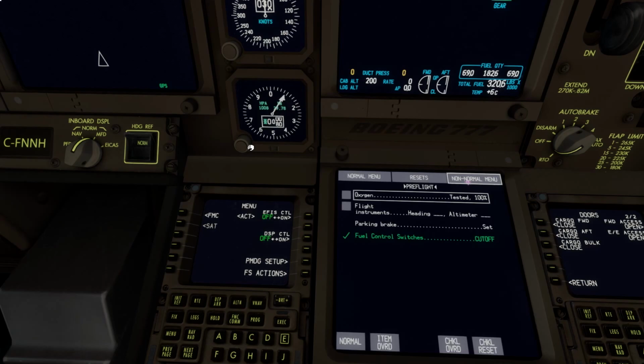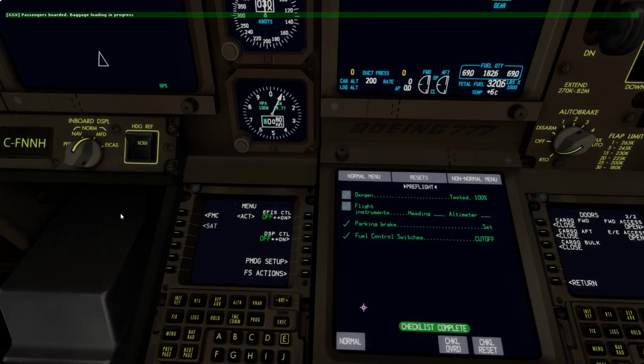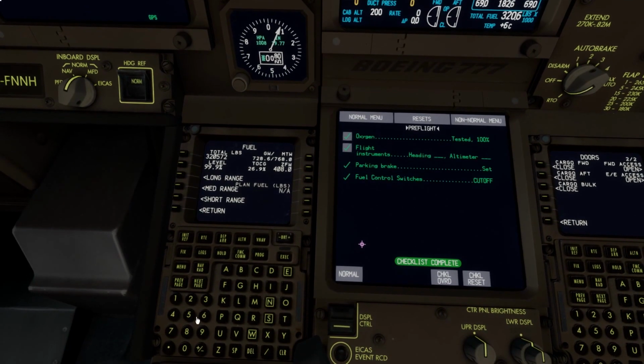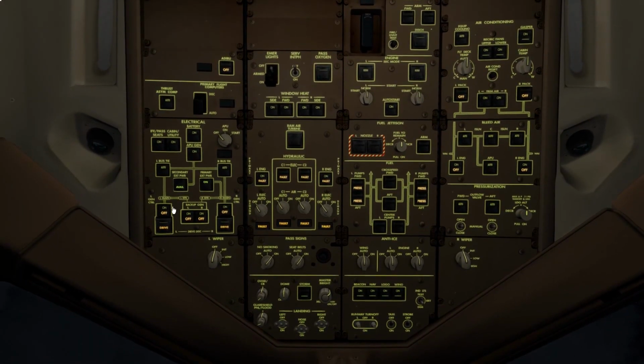So let's just set the altimeter. There we go. FS actions. We'll just complete that first, parking brake and everything, and just complete the checklist. FS actions, fuel. So we're going to be taking a total of 139,757 pounds of fuel today. I'm not going to bother with the payload. I'm just going to leave it at the default. And I will check everything on the overhead just to make sure that everything is in order.